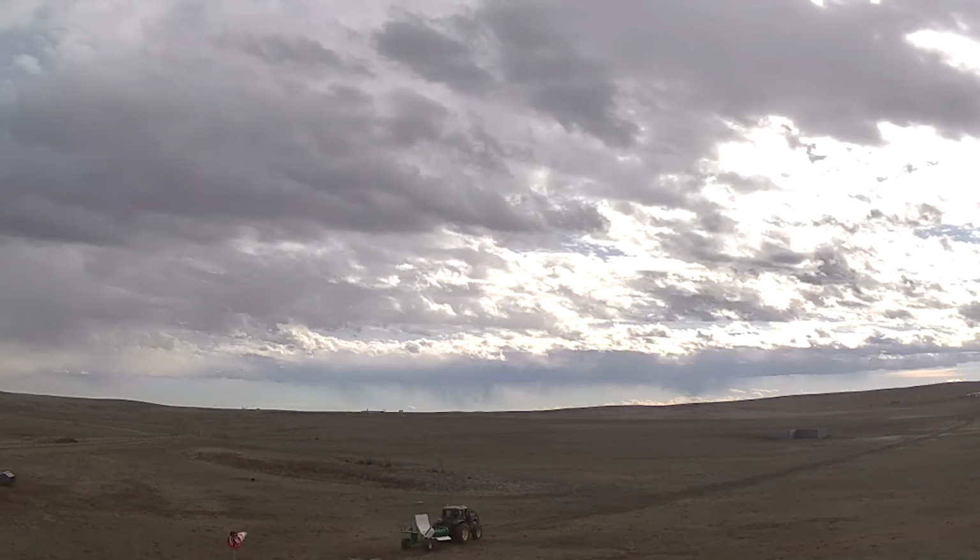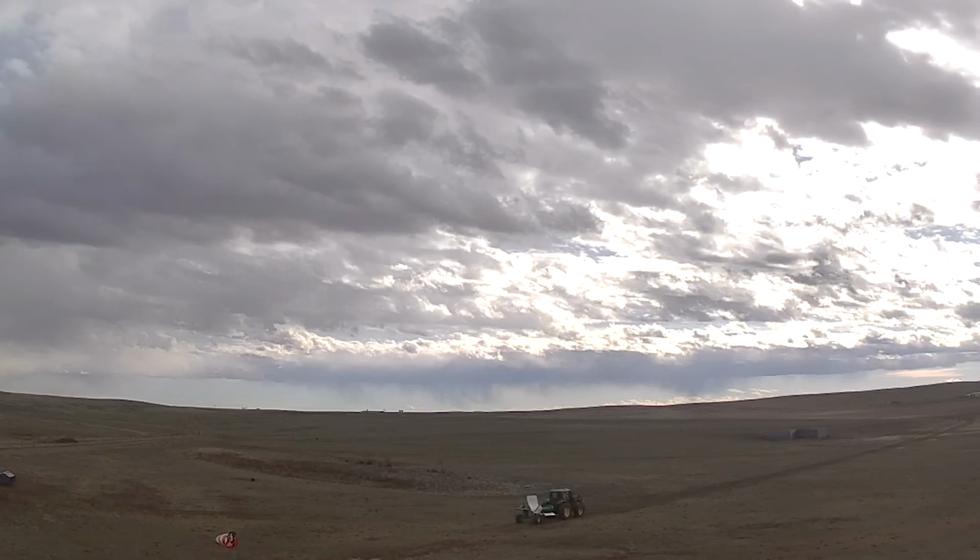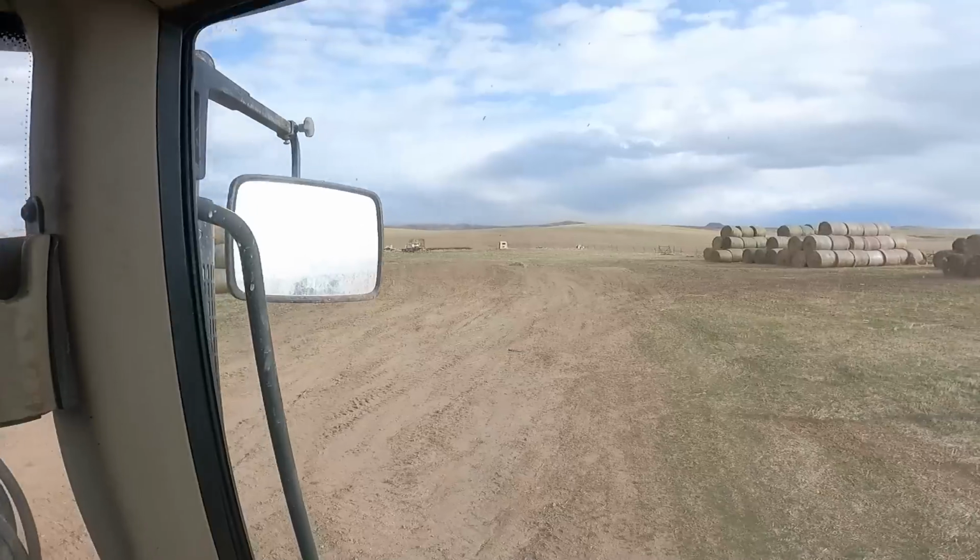All right, first stop for us is the hay yard. We're gonna grab 2 bales on the Hustler feeder, and my hope is that the cows will see us do this and they'll just naturally start coming our way. They know what the feeder is, they know what bales are, they know what has to do with food. And they're not too far away, although they are about maybe a half a mile away. I can see them up in the hayfield back there as they're grubbing off the hayfield. But the hope is they see us. If they don't, we're gonna have to go up there, kind of circle around, get their attention, give them a little honk honk, and see if they come running. They do know the horn on the tractor also, so we'll see what happens.